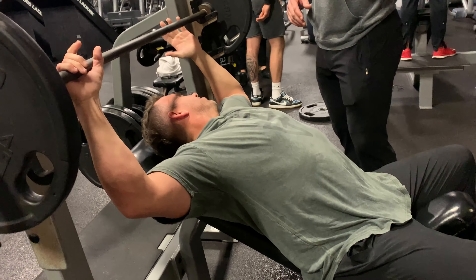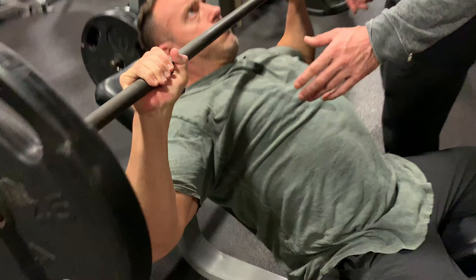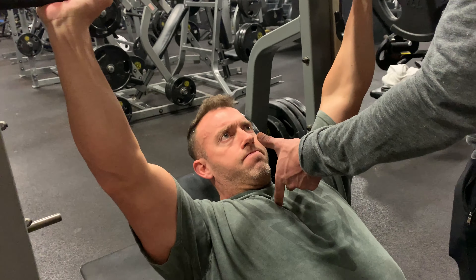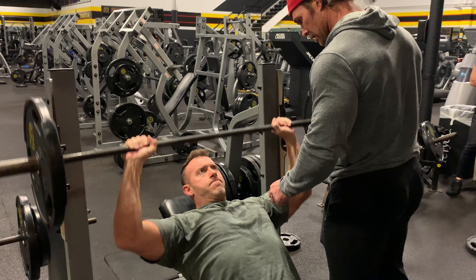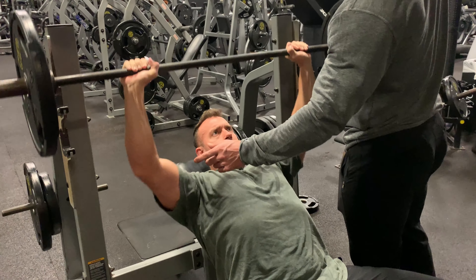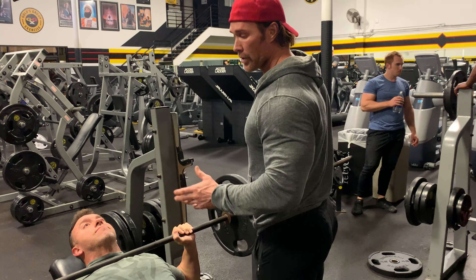You're gonna see a complete change on this. Look at that. If you guys have a bad shoulder, cut this thing short by a good four or five inches. Great range. Now you can see his elbows are still coming in forward, which is great. If you can, as time goes, rotate the elbows back further for a stretch.